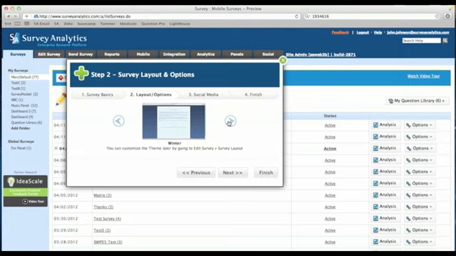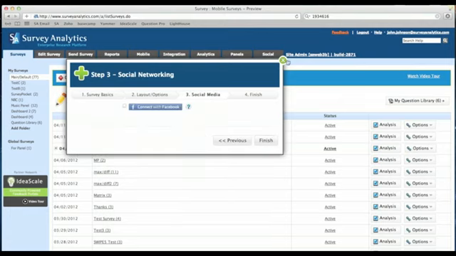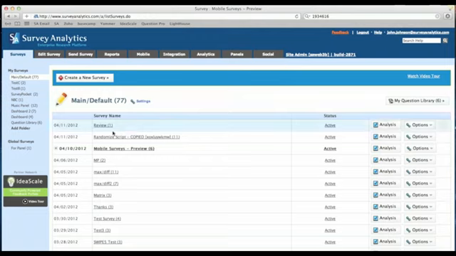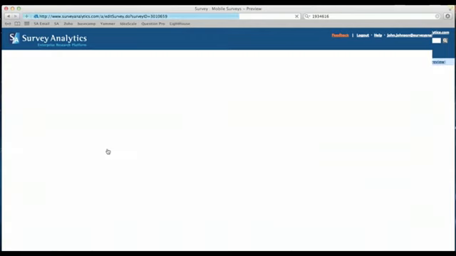And as well as we can pick a theme for how it would look online if someone takes the surveys. And that's the great part about SurveySwipe. Not only can they take it inside of the application on their phone, but if they happen to be on the go, when you send out the invitation, they can go ahead and take it online as well. Okay, and we simply click Finish, and now we're ready to go in and edit our survey.